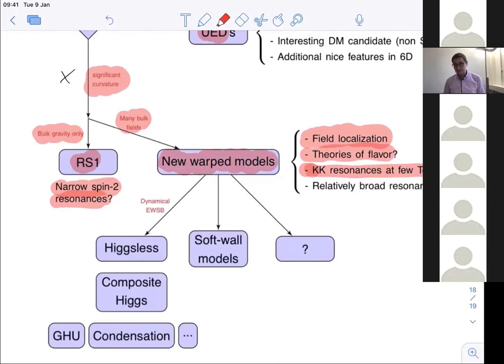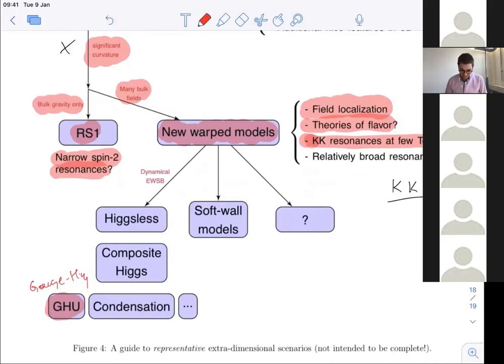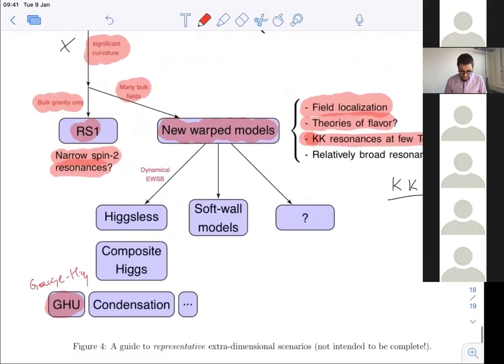Now we have not only the KK resonances of gravity, but since other fields are in the bulk, there are KK resonances of other things that could be looked for. For example, in that context, the interesting ones are the KK modes of the gluon field. So the interesting class of models are these gauge-Higgs unification models. This is an interesting class of this new warped model building, which is directly connected to the 4-dimensional composite Higgs models. They are dual to 4-dimensional composite Higgs models. Okay. That's all I have to say. Any questions?